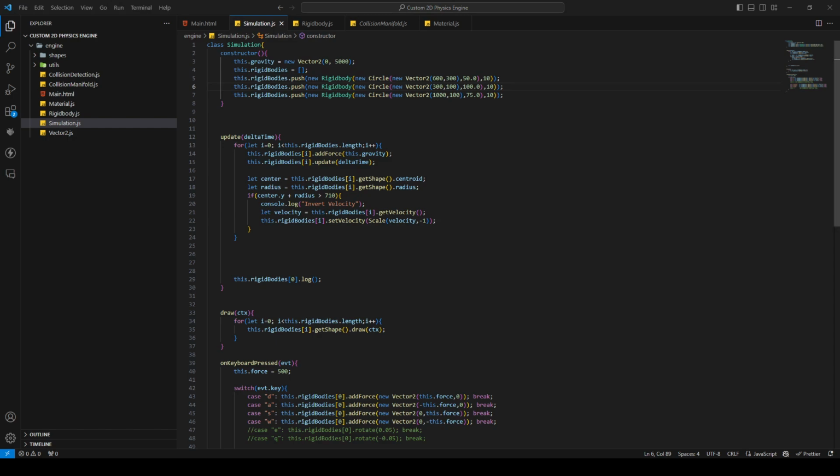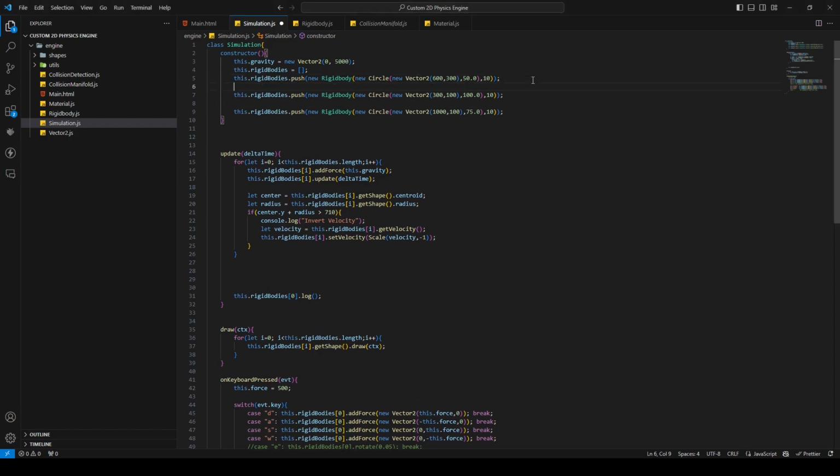I'm going to say the second rigid body, I'm going to save that one into a separate variable, and this will be called rigidbounce.